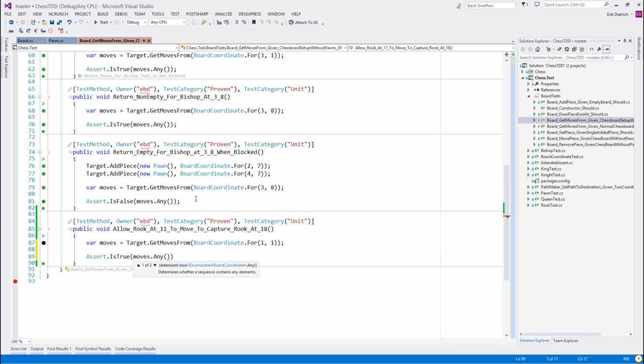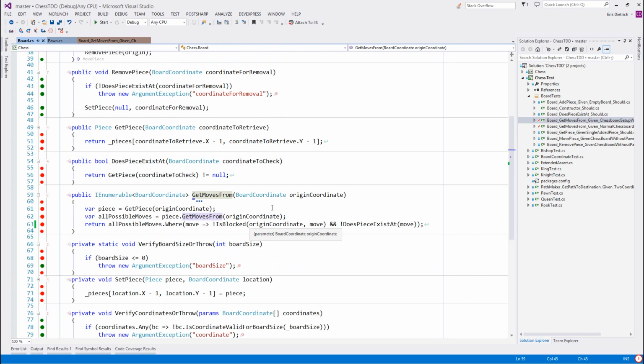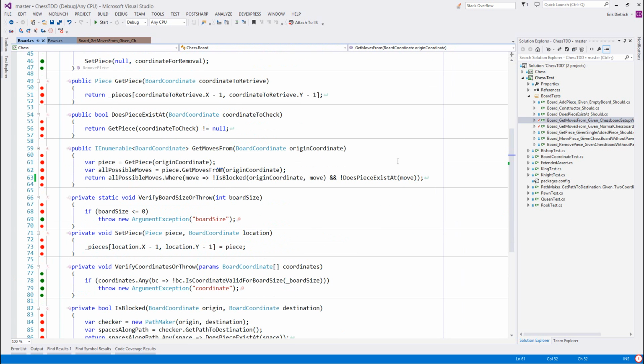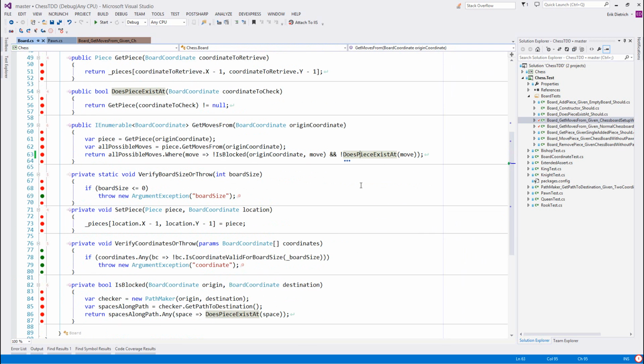So I'm soldiering on here, and I was hoping when I wrote this that writing a few more tests and seeing how this would go would refresh my memory to some degree. So I'm saying, okay, I have written a failing test and then made it pass for the case of not being able to move to a friendly square, but now I need to be able to capture a piece. So in this pawnless chessboard where it's just each side's first row, if I move my rook all the way over to my opponent's rook in the last square, I should be able to do that. That should be flagged as a move that I can make.